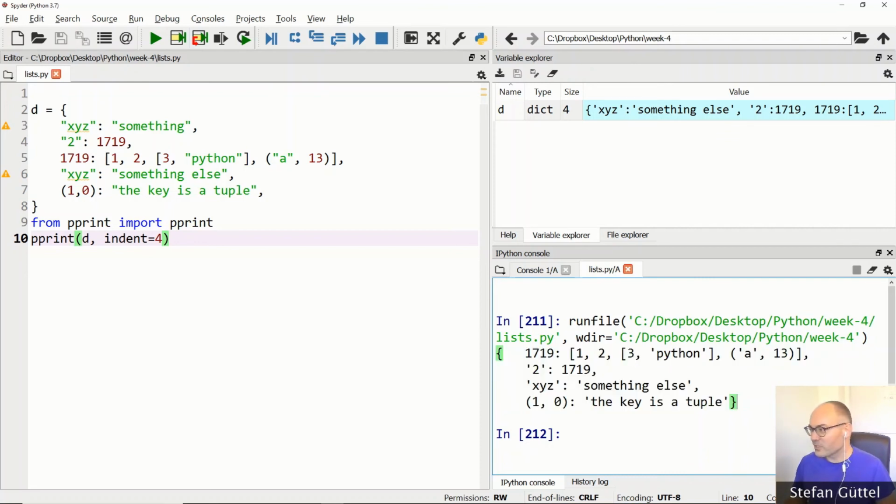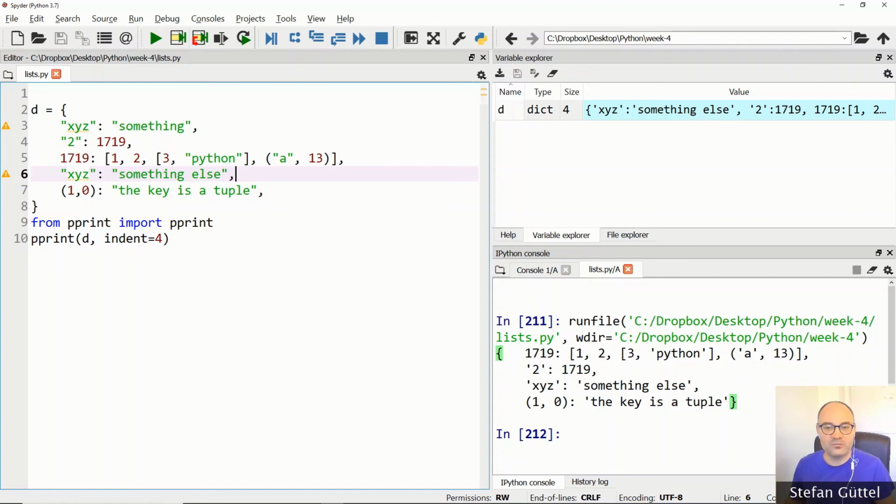Another thing to notice is that we have actually used the same key when defining this dictionary twice. Right? XYZ is a string that has first been assigned the value something, which is a string. And then in the second round, we have assigned the value something else. Now, of course, the keys in a dictionary need to be unique.